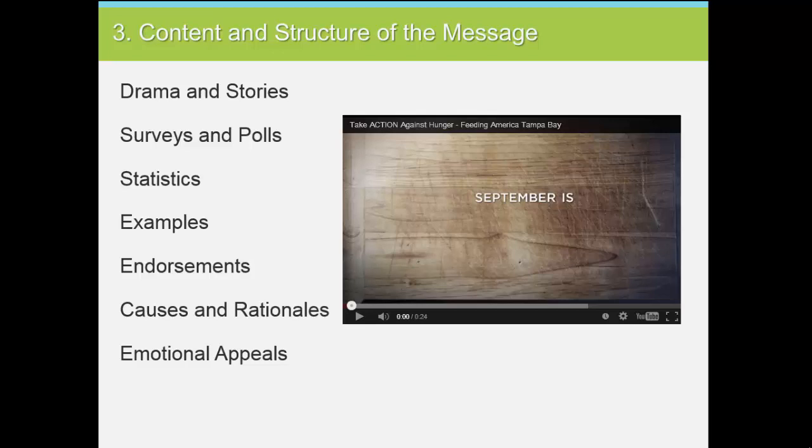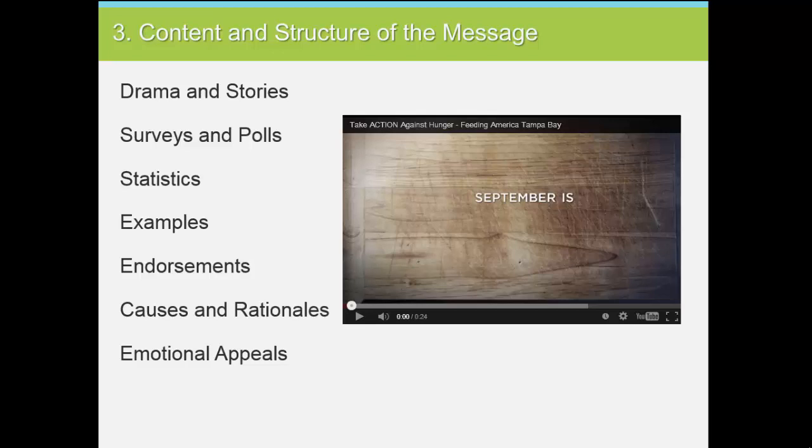Fifth, you can include endorsements by experts. Sixth, you can advocate for causes that your audience feels passionate about, such as when an athletic shoe company sponsors a walkathon to raise money for breast cancer research. Finally, you can use emotional appeals. For example, a wireless phone company can try to persuade teens to stop texting and driving by showing how sad their family members would be if they died while texting and driving.